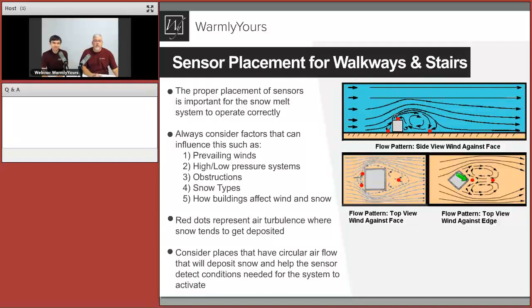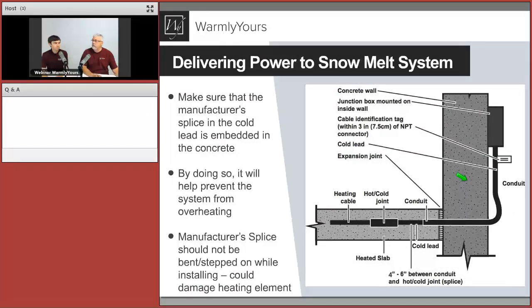If you have any other questions about where you should place your sensor and why we suggest where it goes, feel free to give us a call anytime and we shall move on to the next slide.